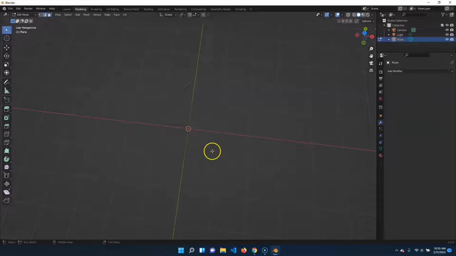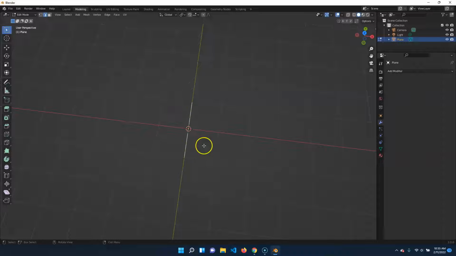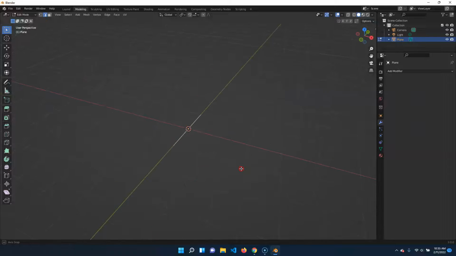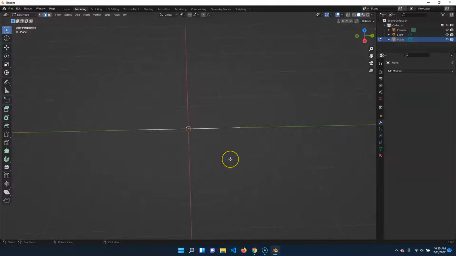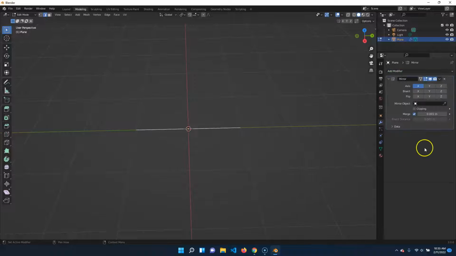Okay, now we're going to hit 2, and I want to grab these two edges, or this edge, this edge, all the outside edges. Basically, not the one I grabbed in the center, and we'll hit X, and we'll say edges, right? That's going to leave me with just this one edge that goes straight across, all right? And you'll see what purposes it's going to serve. So go ahead, and we're going to add a modifier for mirror because we want to mirror this, even though it's not doing anything yet. So go to mirror and put clipping on as well. All right, so this will be just kind of like what we had before. This will be our torso.